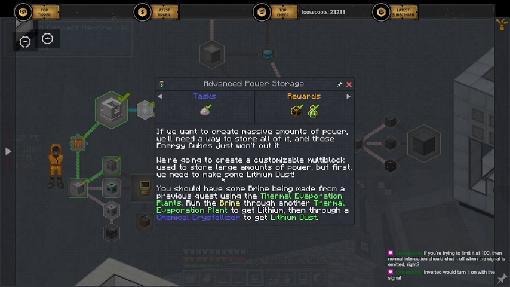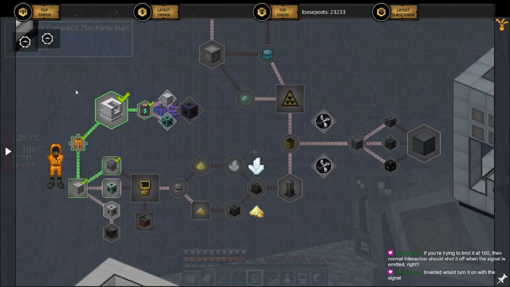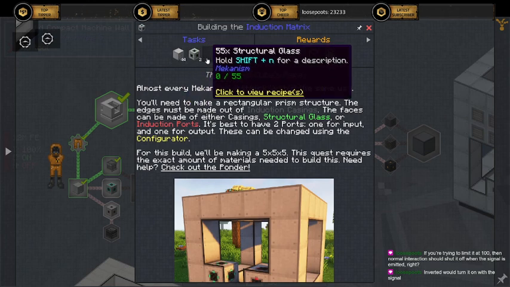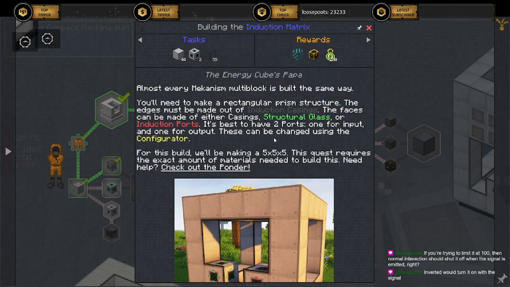We're going to need to create a customizable multi-block to store large amounts of power, but first you'll need to make some lithium dust. You should be able to make it the way I did. Okay. And then, we're going to need induction casings, induction port, and structural glass. So we're going to build the induction matrix.